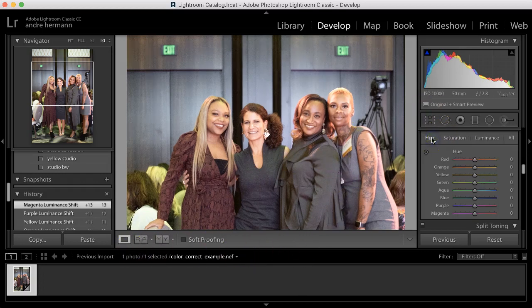Now finally the hue. Now the hue, let's go ahead and see what we can do with this. You see that now this is really where we can start adjusting. We can isolate one specific color, and we can change the reds to oranges and oranges to yellows, which we want to keep those oranges pretty stable there.